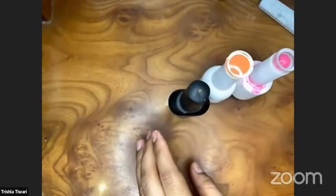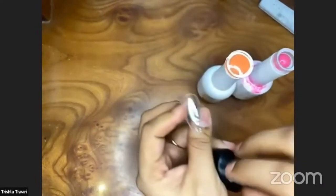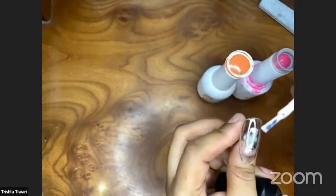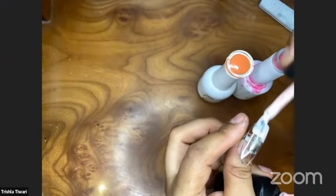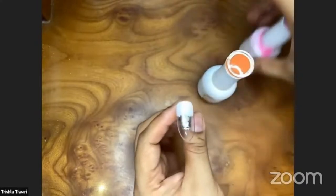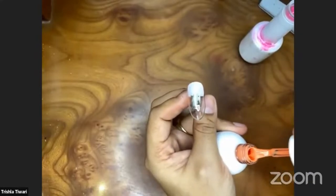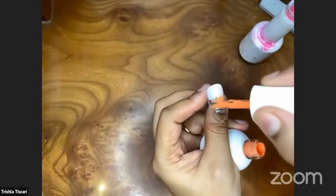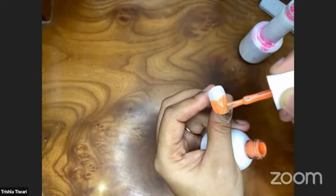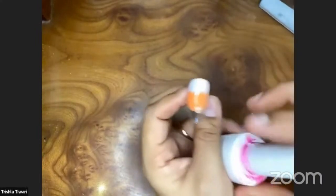Okay. Now I'll create an ombre effect on this tip. So basically, aaj hum landscape ke saath saath ombre bhi seekhenge. So I have taken the lightest shade on the top. Orange color in between, which is a coral, beautiful orange color. Plus pink color at the end.